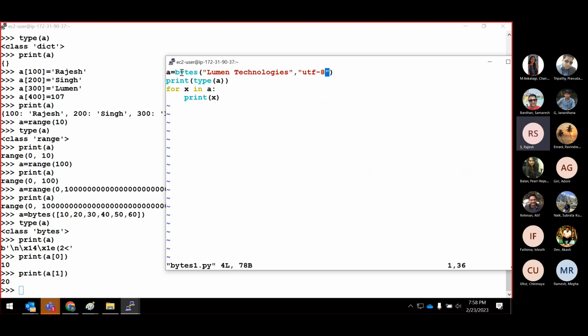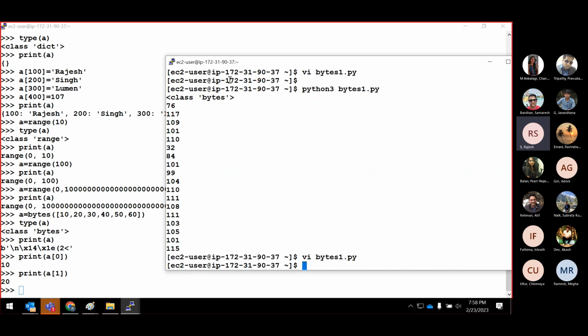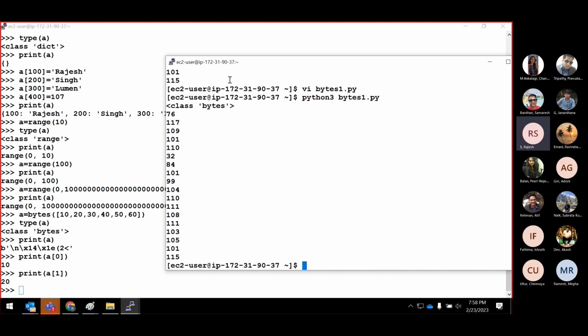Right. Or else you say that Rajesh, I don't want to use it. You know very well that now you can remove this actually. So this is a new way of doing it. So remove this B and remove this UTF and all. This is all not required in Python 3. Only Python 2 required it actually. So then save this file. And now again you print it. See, it'll work like this.